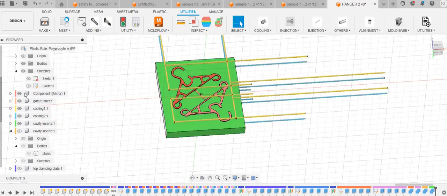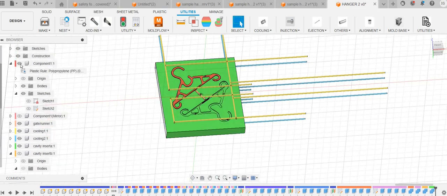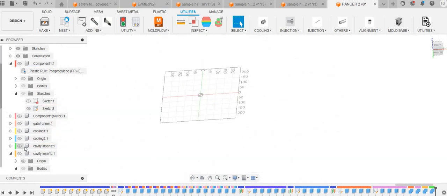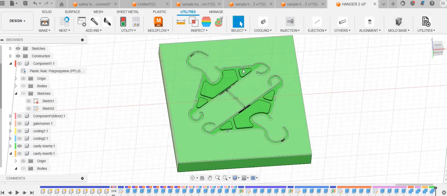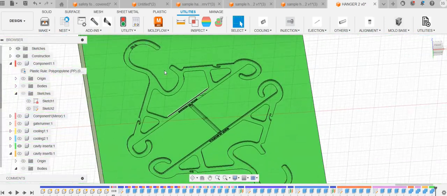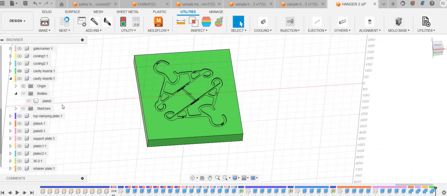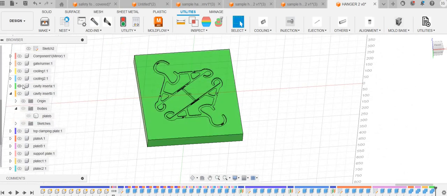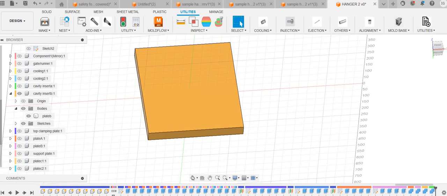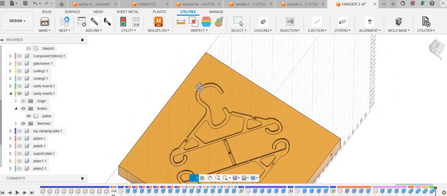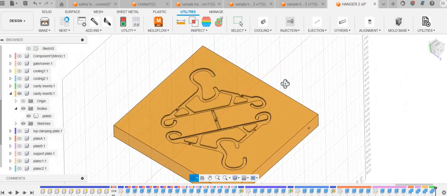So we can turn off visibility just to cross-check if our core and cavity were perfectly created. Now I'm getting the lots. So this one is okay. Then let's check the B plates. It is okay.